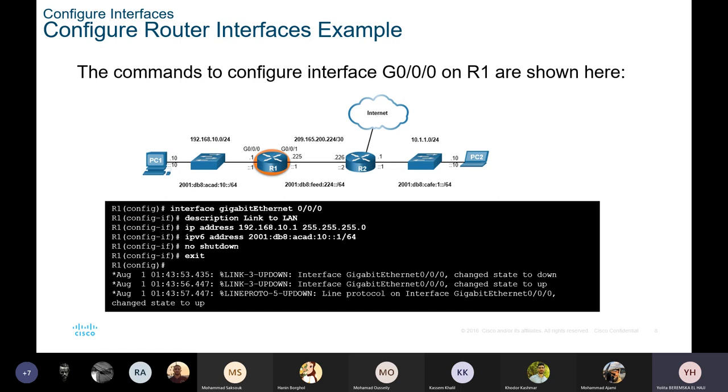If you convert it to binary, you're going to see that we have 2 to the 4 combination, and the last 2 bits are zeros. So if you put plus 1, it's going to be 225, I mean the last 2 bits I'm talking about. 1, 0 is 226. 1, 1 is going to be the broadcast for this network.